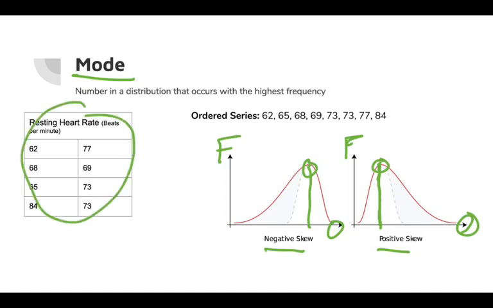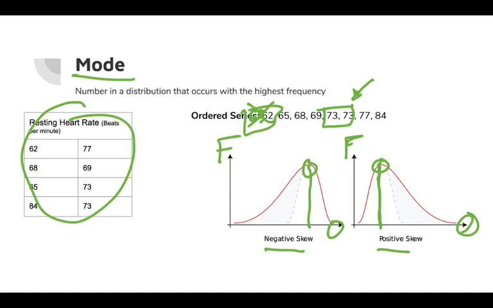Now, in our resting heart rate data, if you look through, 73 is the only number that appears more than once. So this automatically is going to be the mode. And that's one of the weaknesses of the mode, right? What if 62 had appeared twice and not 73? Well, then 62 would have been the mode, but that's nowhere near the center of this distribution. So the mode really can be a tricky value to work with, which is why I think it's often not found in very many studies.